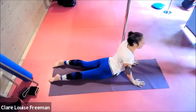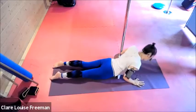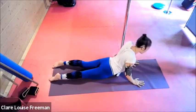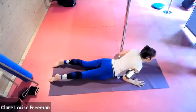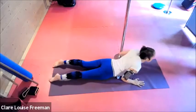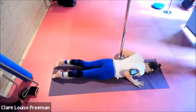I'm going to hold for 3 at the top. So we hold 3, squeeze the glutes, 2, 1, and then relax the buttocks as you come down. So again, breathing in, squeeze the buttocks, push the ground away, point the toes, and then lower. So tune into that sort of contrast of the squeezing through the glutes, extending through the feet, but then that softening and relaxing in the muscles as you come down. Inhaling on the lift, exhaling on the lower. And we do it 4 times. And last one.